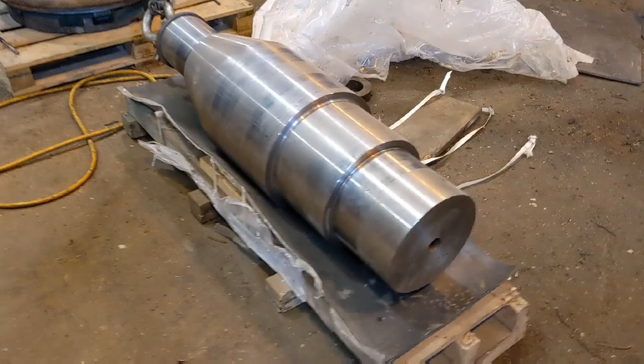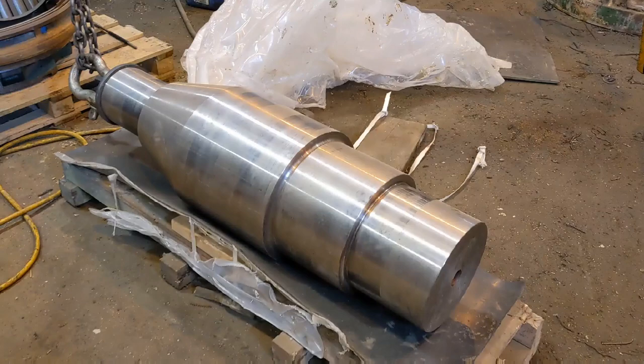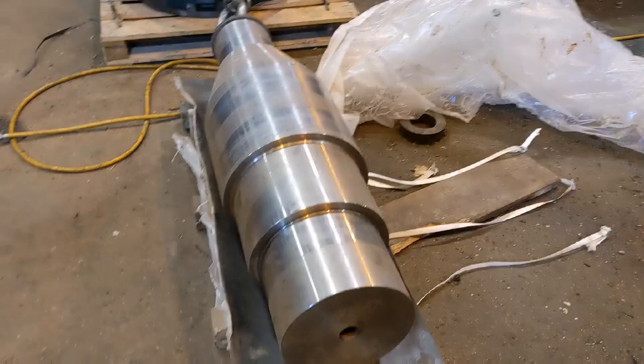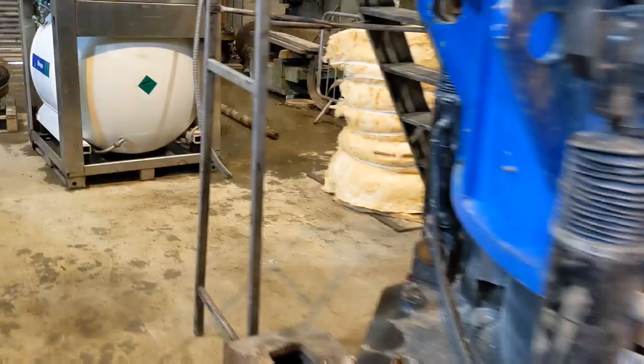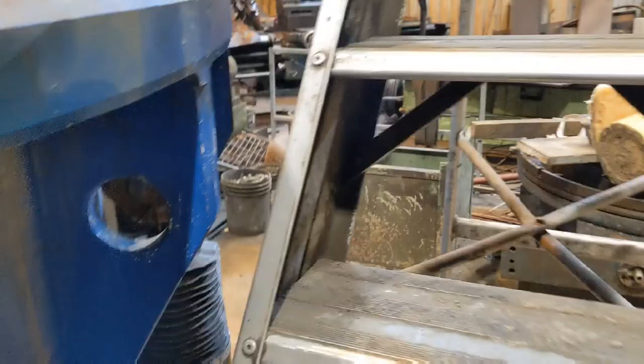Don't know how much it costs, but I'm going to assume it was probably in the £10,000 range. So it's absolutely critical that it does not get stuck halfway. And we've set up a propane torch also to heat the body. This will give us expansion of the hole.